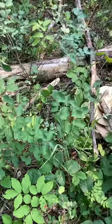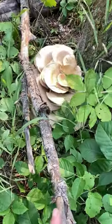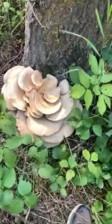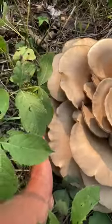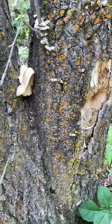I'm taking down fence where the pigs just moved out of and I stumbled upon the biggest wild oyster mushroom flush I've ever seen right at the base of this tree. Look at that thing, that's like eight inches tall. There's a tiny little one in the crotch of the tree.